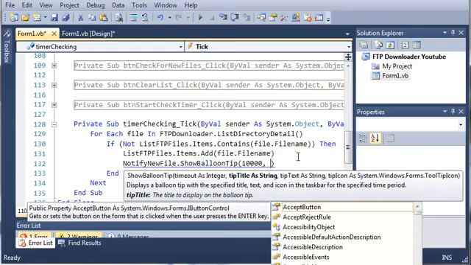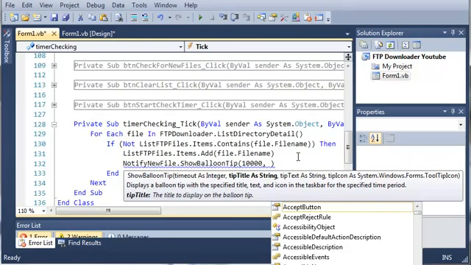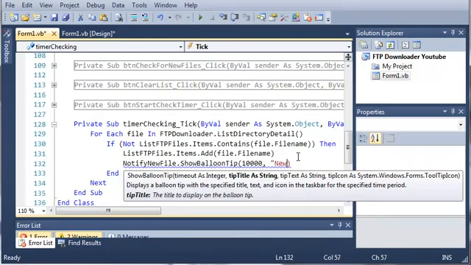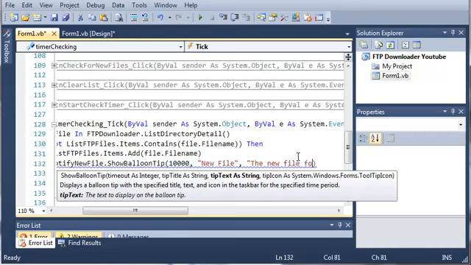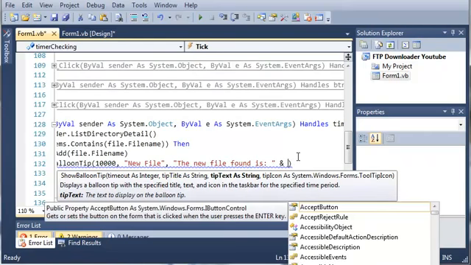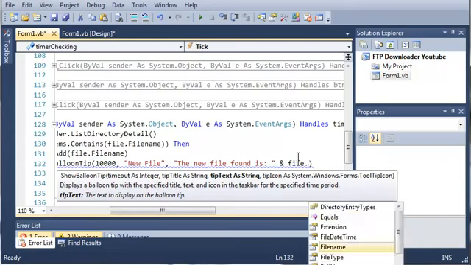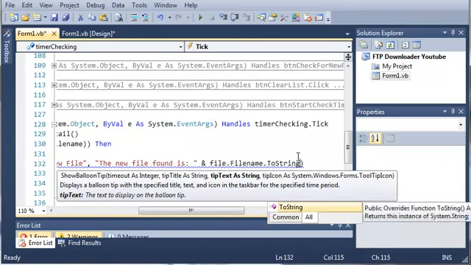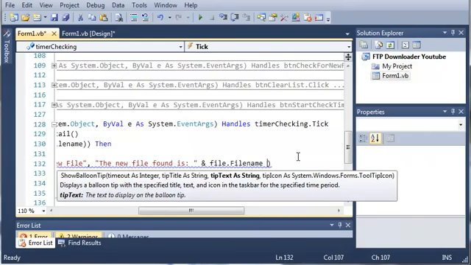Now the next thing we need to do is set the title of the tip. To show balloon tips, you have to use a notify icon, because there has to be an icon in the tray for you to show a balloon tip. You can't do it from an icon in the taskbar. So let's set the title to new file, and we'll just set the text to the new file found is, and then we'll just go ahead and add file name dot toString, or file name is already a string, so we can just leave it like that.